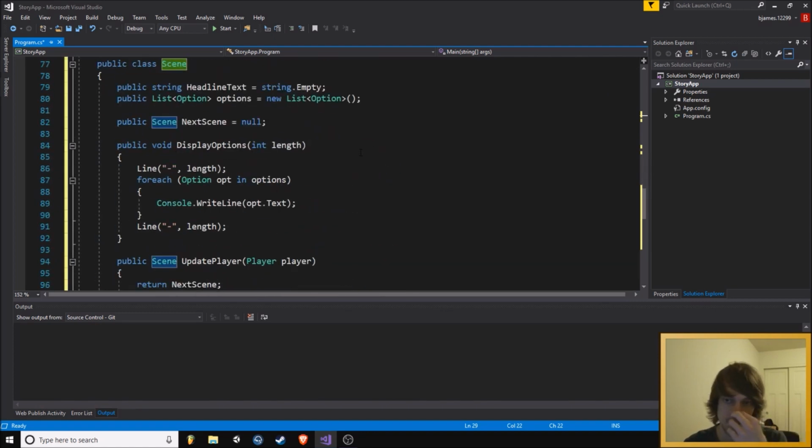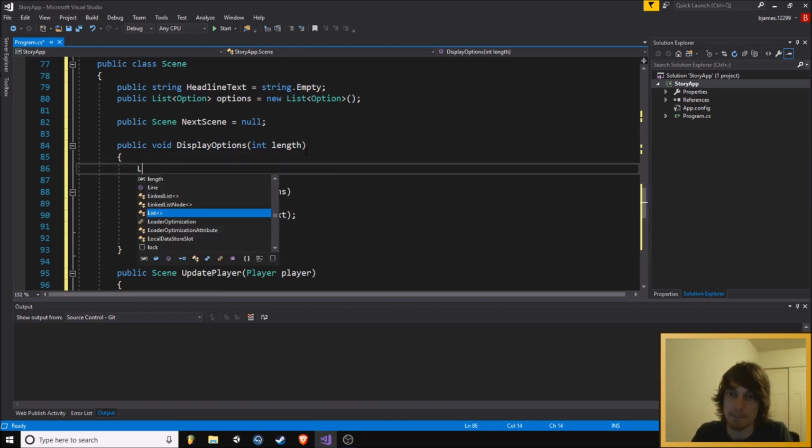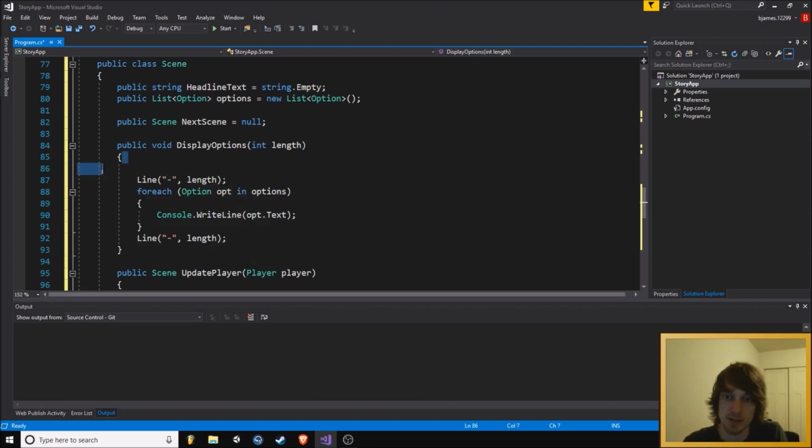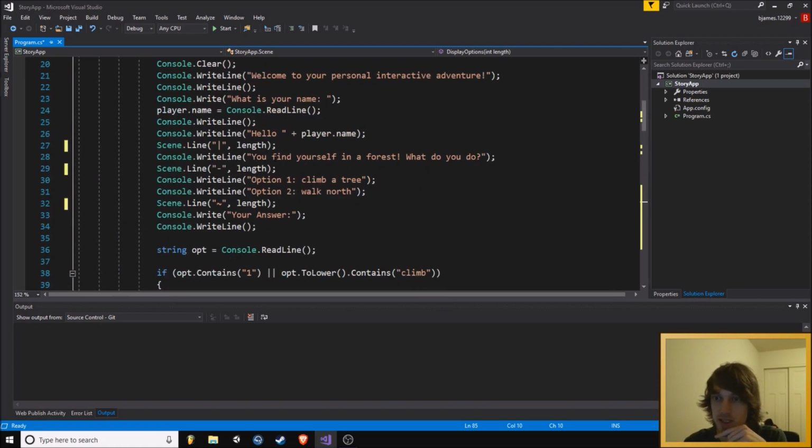All right. So the first part of the scene, we display options. But before we display all those options, we do need to put down a line in between, I believe. Well, let's see if we put a line in between the text and the options. I think we did.